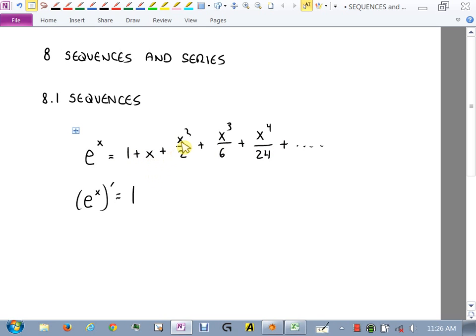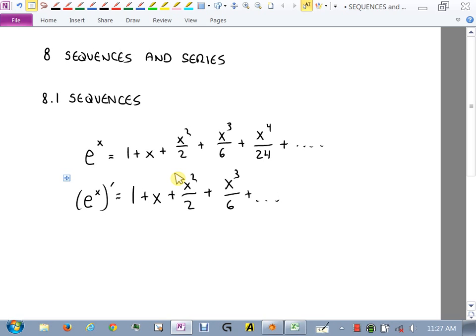1. What's the derivative of x squared over 2? x. What's the derivative of x cubed over 6? So 3 comes out. 3 over 6 is 1/2, and you get x squared over 2, don't you? What's the next one? 4 comes out. Isn't that the same exact thing? Doesn't it appear to be reproducing the same thing? And it turns out that's exactly what happens. And it is the only function that does that. There's no other function that does that.